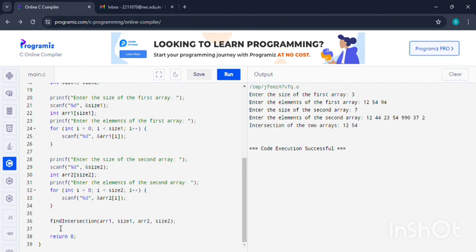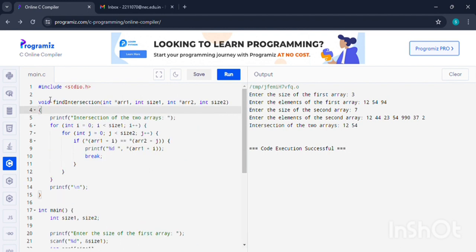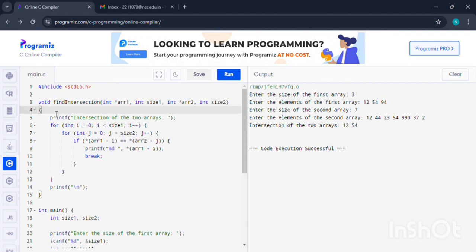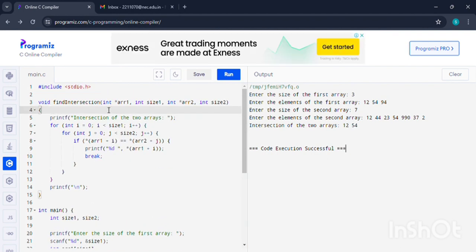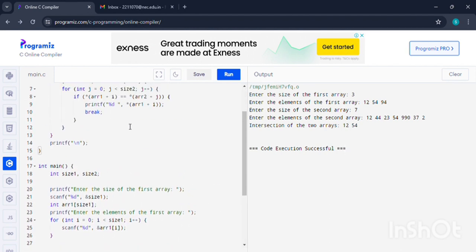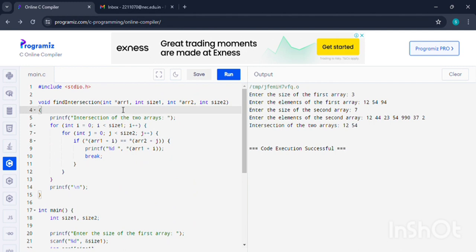Okay, let's discuss the function here. We have written the function above the main function. It is void, so the function is going to return nothing. As you can see, we have just called the function, and we do not specify any variable that returns or stores something here. So void is used here, then the function name, and inside the parentheses we receive the parameters. As we are sending an array, it is of integer type. We mention integer here, and we receive it through a pointer.